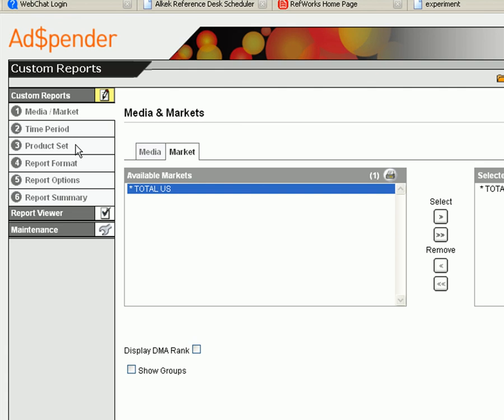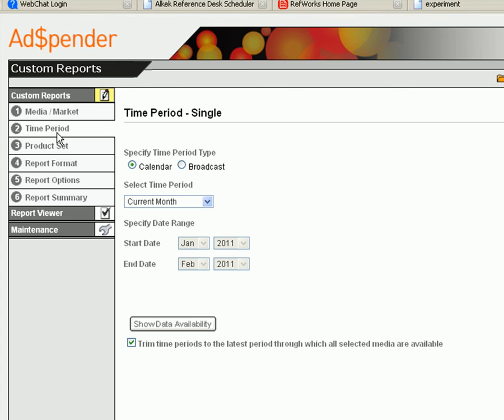Let's go to time period. And we don't really want a month. We want to specify time period. Your mileage may vary. Just going to get the last few years here. It's all good.